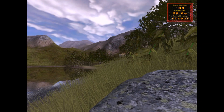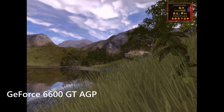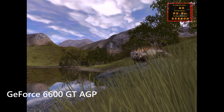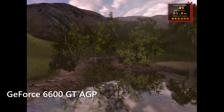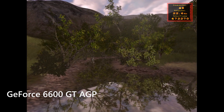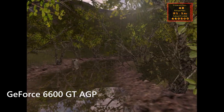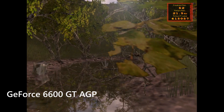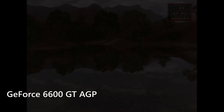Finally, for testing actual pixel shading performance, I've included the Code Creatures benchmark from Code Cult. The Code Creatures engine never really took off before DirectX 9 arrived on the scene and stole DX8's pixel shading thunder, and as such it is really just a synthetic test. However, it doesn't run any complex animations and is very punishing on the cards from a fill rate and pixel shading perspective, so I've used it for testing any cards that can run anything from the GeForce 3 and Radeon 8500 onwards.